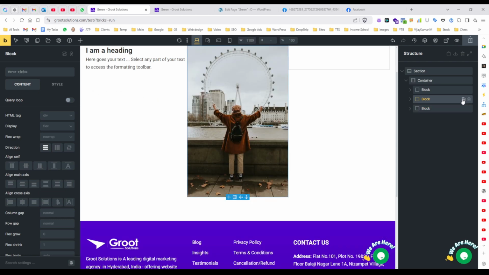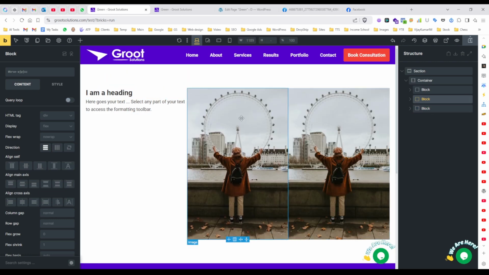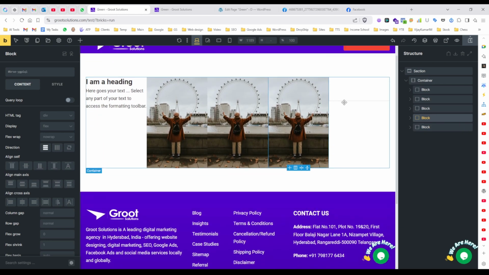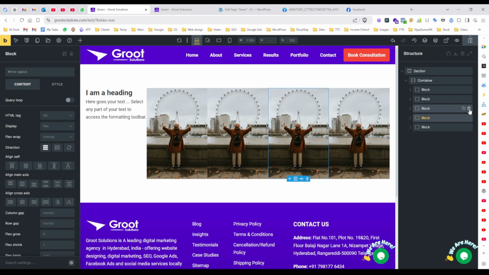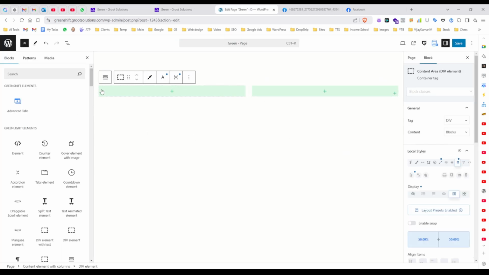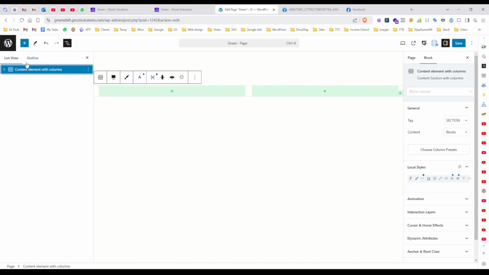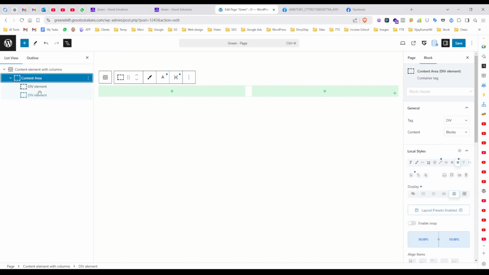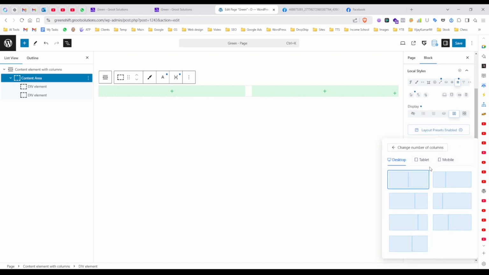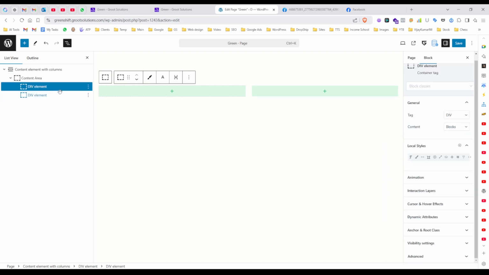Now, if I want to have one more, it will automatically adjust to 33%, 33%. And if I have one more, then again it goes to 25%, and if I have one more, it goes to 20%. So we don't need the concept of adding columns, and also having a 5-column layout in Greenshift is not possible. If you look at this one, in the content area I have 2, right? And what if I want to have 5? Is that a possibility? Let's see.